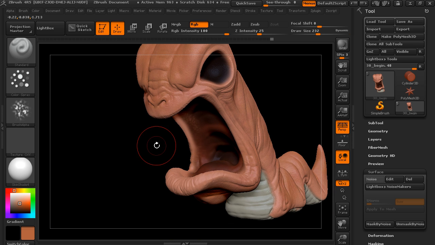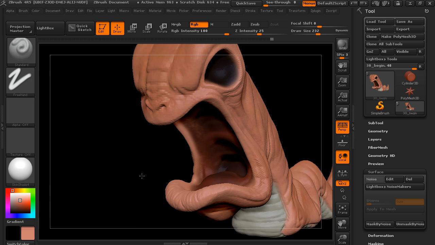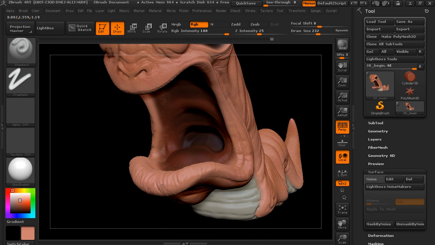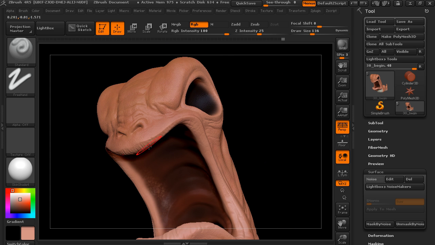Okay, on the lips, let's go ahead and add, we'll get kind of more of a pink. You could do a green if you wanted to. I want to do a pink color. I'm going to take off the color spray so I can just add that to our lips here. Okay, just lighten those up. Keep in mind we will have teeth in there. So I'm just lightening up the lips and that lip area.